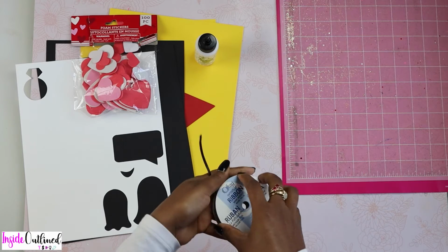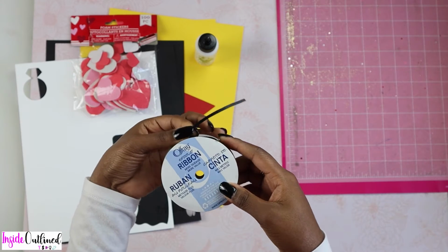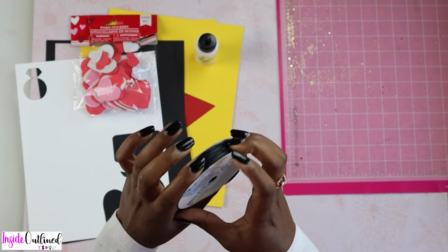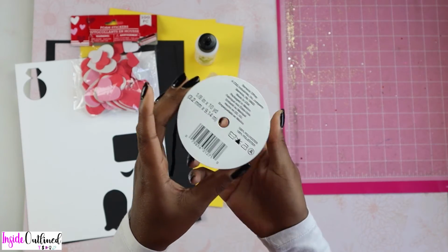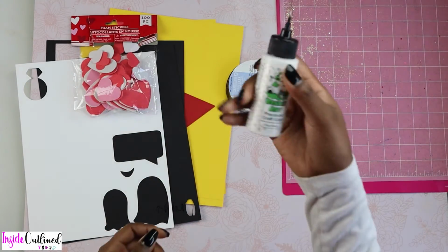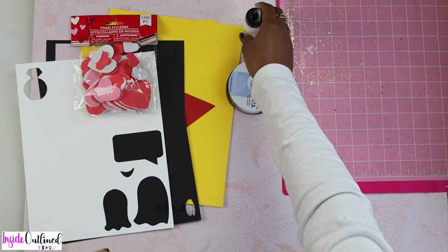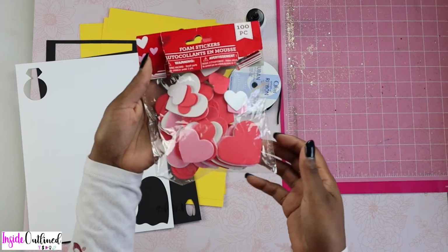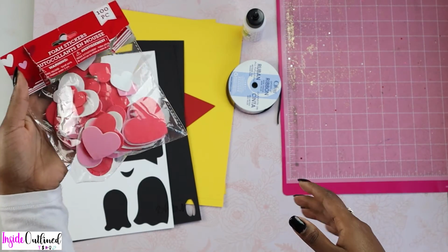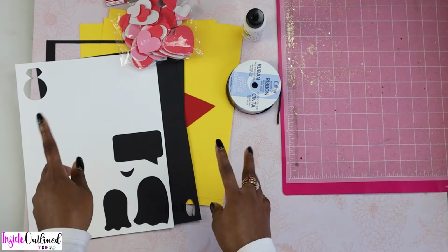So these are all the materials that I'll be using for this project. First, I have some ribbon that I'll be using. I got this ribbon from Michael's, but you can get some ribbon from anywhere that you can find it. And this ribbon is 1/8 inches wide. I'll also be using my Barely Art glue to glue down all the pieces. I have these foam stickers that I may or may not use, but I just put them here just in case.